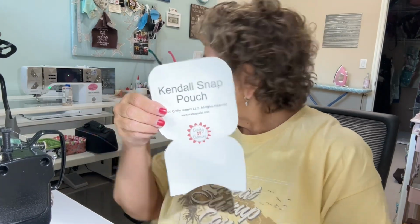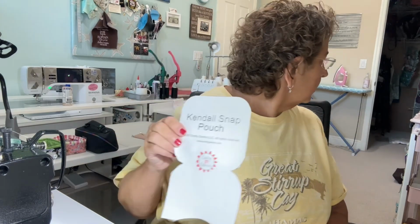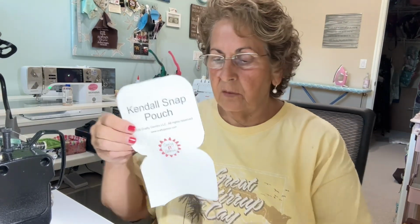She's an amazing, amazing crafter. But this is free and I'll link it below. And all it is is a small little wallet. I had one made and I don't know what I did with it. I must have left it out in the other room.